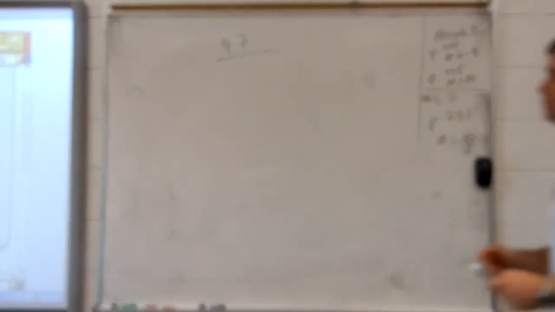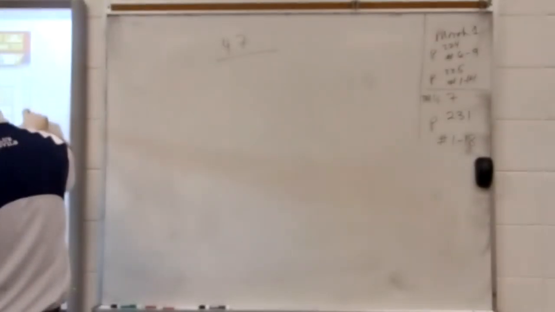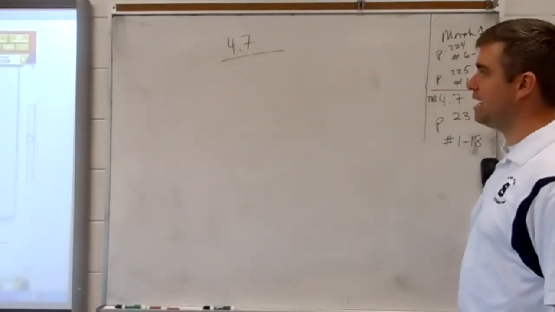All right, here we go. We're talking about 4.7 Math 1. We're going to talk about some of these different things. We're on page 229, mainly dealing with perpendicular lines. Hopefully you've already got the box copied down on the top of page 229, so we can talk about each one.